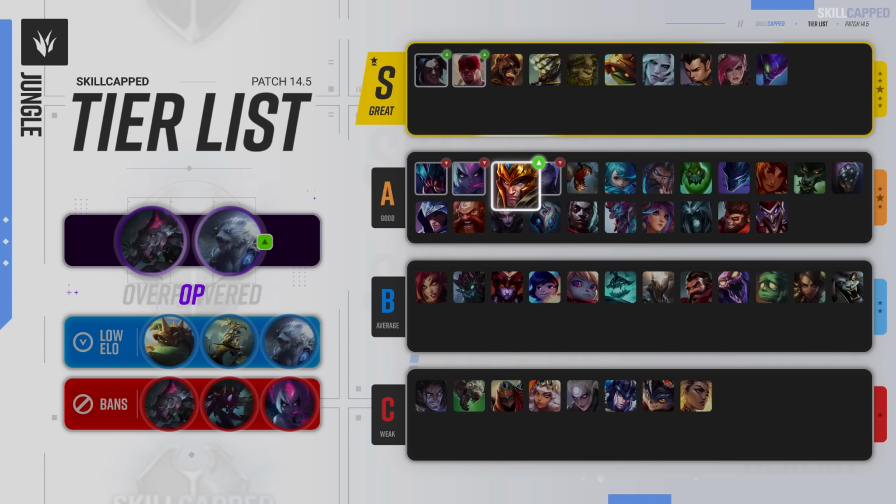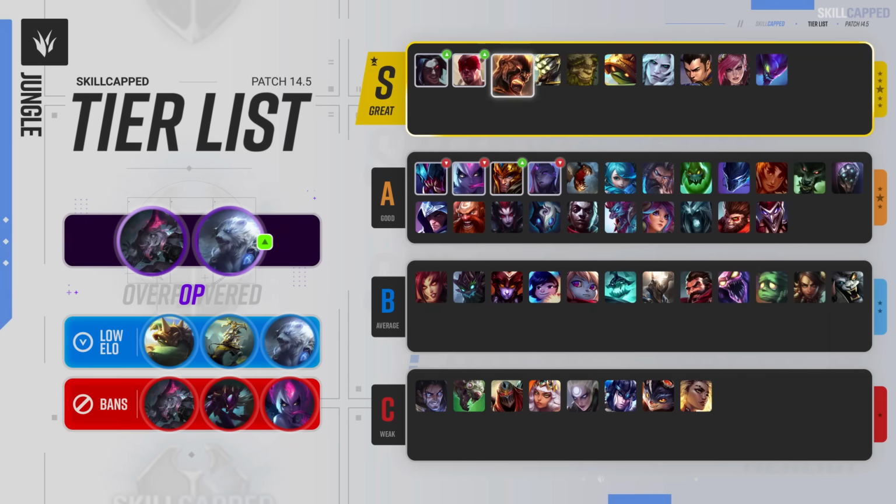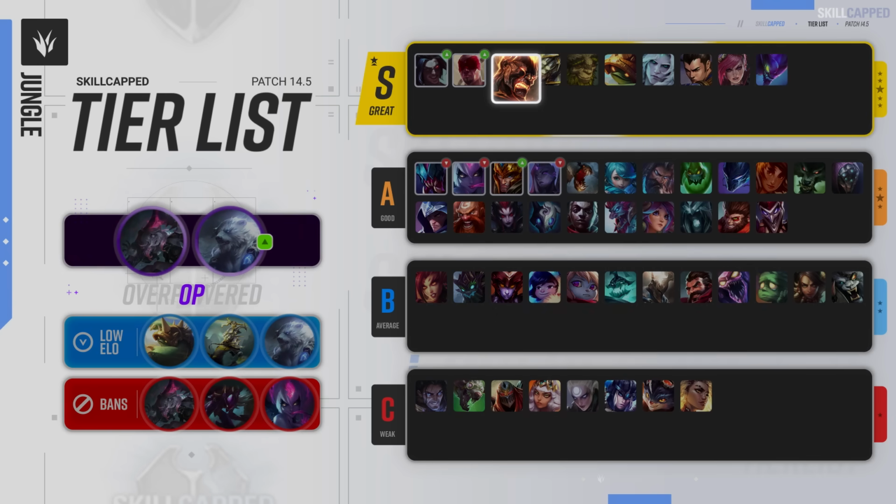Jarvan, on the other hand, has been finding a lot more success this patch as a result of his buffs, so we'll be moving him into the A tier. Brand nerfs ended up doing absolutely nothing in regards to significantly lowering the champion's solo queue strength, so he's being placed back in the S tier for mid-patch.